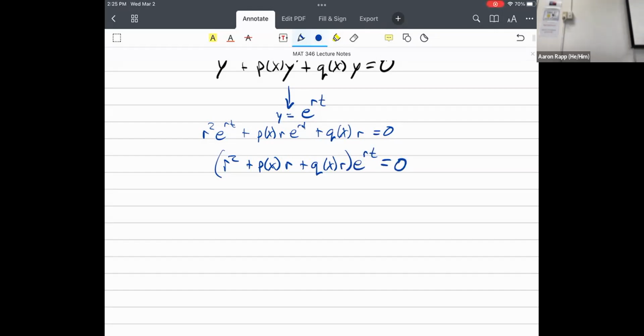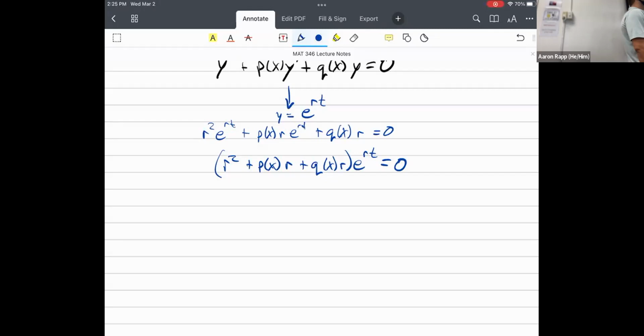And I could say, all right, well, then this equation will only ever be 0 when e to the rt is 0, but then I got to figure out what makes that equation on the left 0. But now how many different variables do I have? I have 2. I have to figure out what r is, and I also have to figure out what x is. And that's always going to change depending on what this p and the q are. They could be some really complicated functions. I'm not guaranteed to be able to find zeros for that. And if I do, it's going to be a very complicated process, most likely. So we're not going to be able to just take this direct approach.